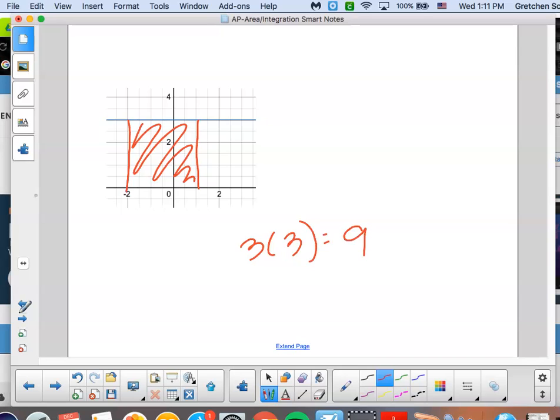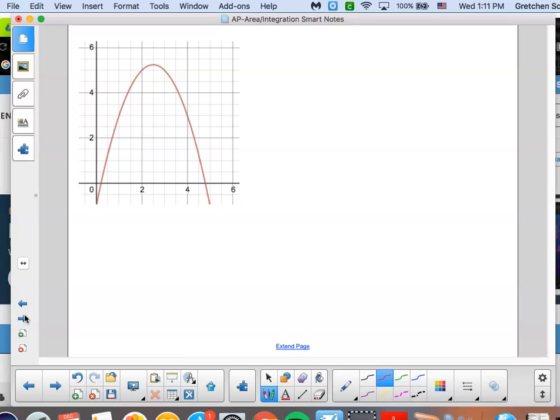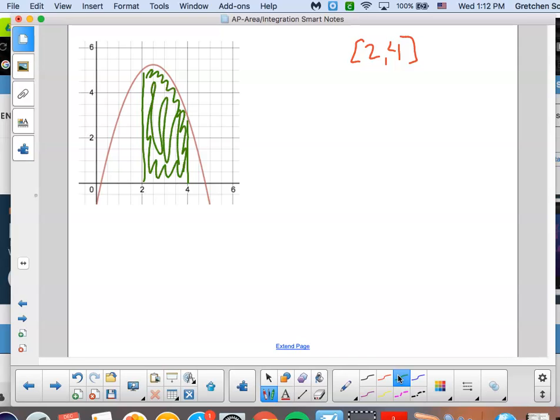The next one, step 1, change your interval so it goes from 2 to 4, because then it's a little bit less messy. So if your interval is from 2 to 4, you would mark off your interval, find the area between. How is this one different than the other two and what you saw yesterday? There's a curve. So, options. What could you do to give this approximate area?